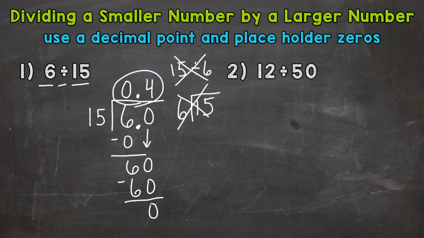Our answer was less than one whole. Think about it. We split those 6 wholes into 15 equal groups. So we didn't have enough for one whole in each of those groups. So we ended up with 4 tenths as our answer or the value of each of those 15 groups.